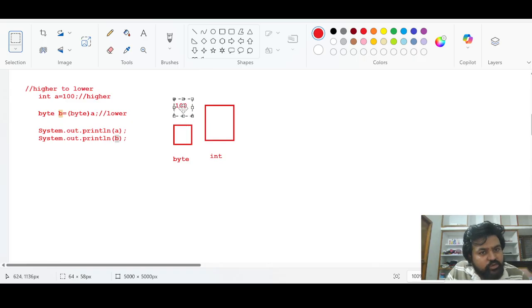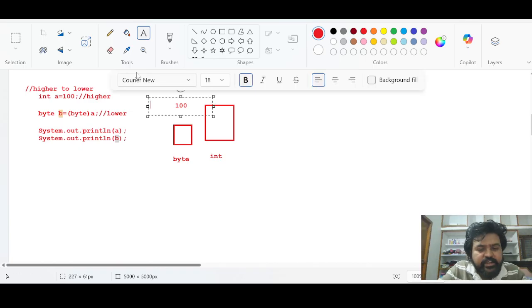In order to do this, you need to use the typecast operator. You need to explicitly say byte. When you do this in the code, now it is okay to fit here. Now this value can be fit inside.